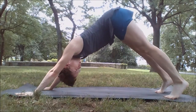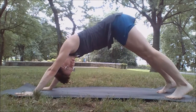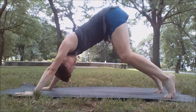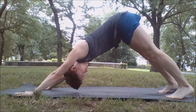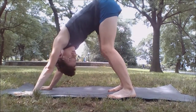And then if you want to challenge yourself and try not to let the hips move, it'll be a little less of a bend in your knees. Again, maintaining that length in your spine. Add a little heel lift as well. Arc your feet in about halfway. Try to keep the legs long as you take that walk in.